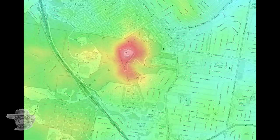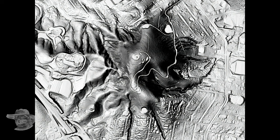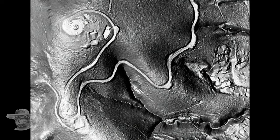Let's have a look at the topographic. No surprise there, it's a mountain, 192 metres up. Hardly a mountain, but anyway, we'll let it go for now. It's about 600-700 feet, that's not much. But it's pretty obvious where it is, part of the Tui Range really. Here's the LIDAR, again, no surprises here, except all the pads around the place. And I'll just put a ring where those caves are. If you ever want to get there, there's a track goes down there. There's not much you can do now.